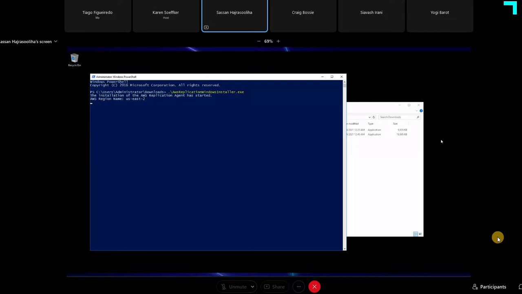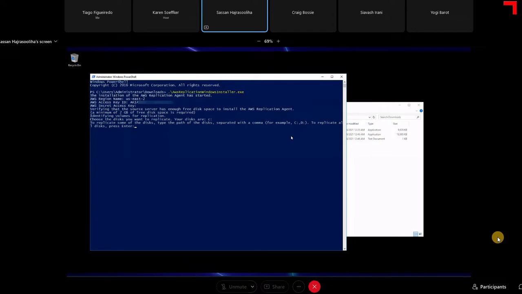Different information we need to provide here, like the region that is going to be the target of our replication. Of course, any API calls with AWS require credentials, so you need to have an access key and secret key. It will ask us which drives on the server we want to replicate. If you don't specify them, it will simply replicate all of them, and that's what we are going to do. Just replicate all of them. And pretty much that's it when it comes to Q&A.